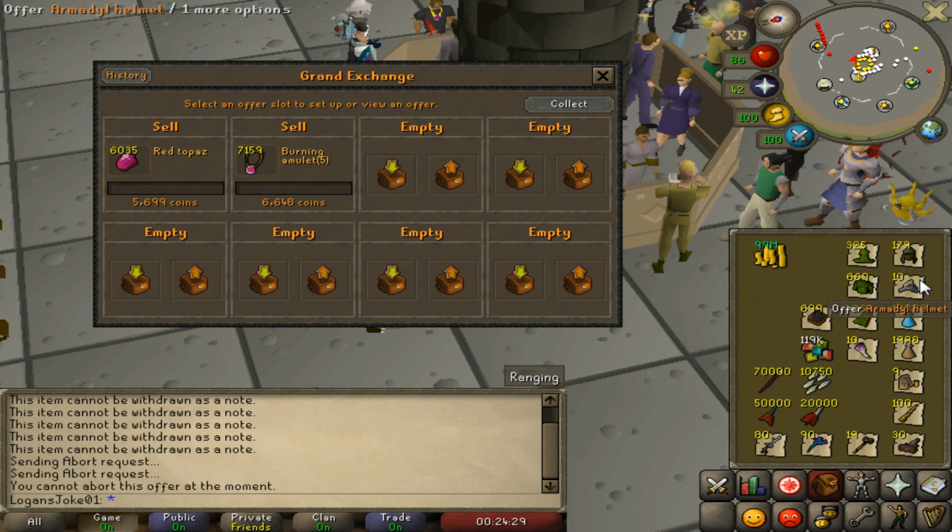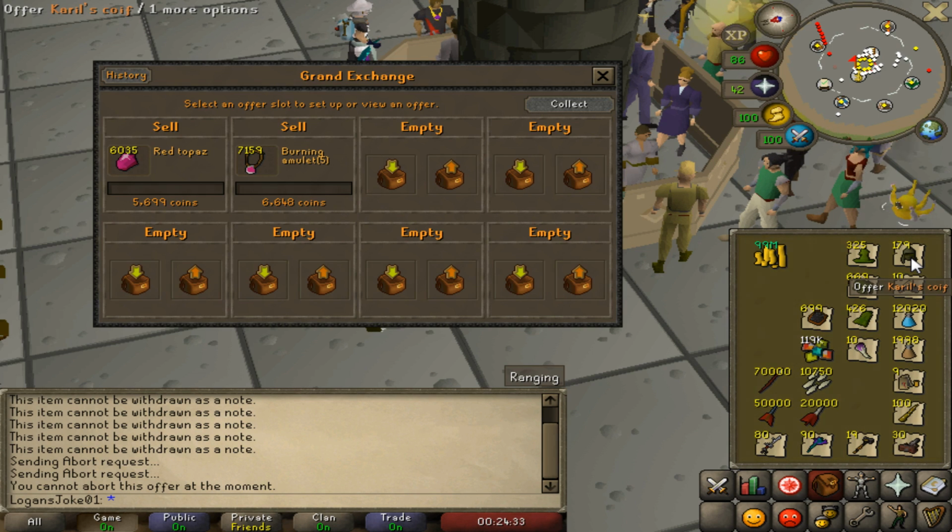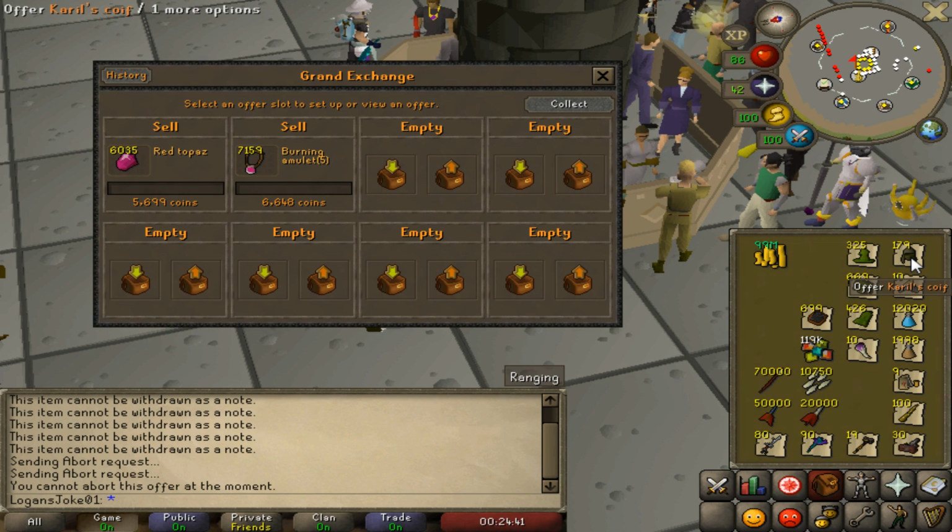The next items I actually want to look up are the Armadillo Helmet and the Carol's Coif. We have 180 Carol's Coifs, which should be some nice profit. If you guys know, most people use blowpipes at the Revenants, and they use black tea at top and bottom, and some people also use Pegasian boots or Armadillo Helmet, all that type of stuff. So let's check out the profit.